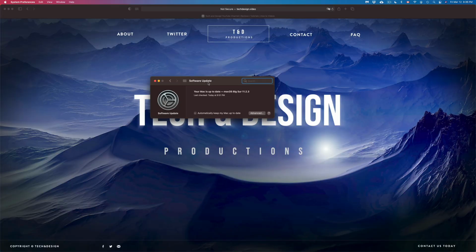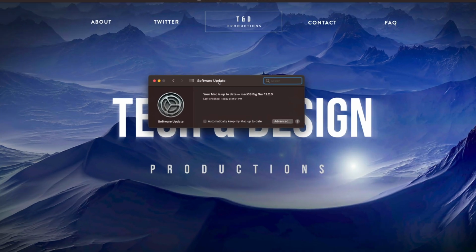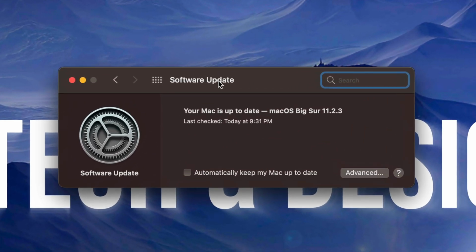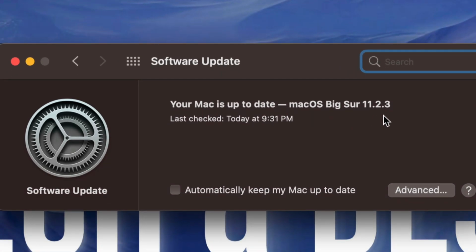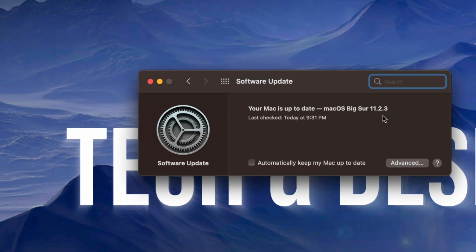So at this point, you could have left your Mac alone. It would have restarted. In just about 15 to 20 minutes, the update should have been done. It's a really small update. And that's all into it. Right now, if it all restarted, you saw the Apple logo loading bar, you would be up here and it will tell you that your Mac is up to date and this is the latest update for your Mac.